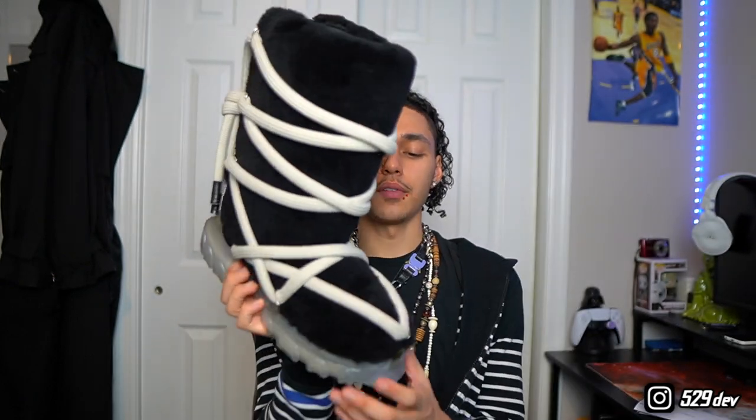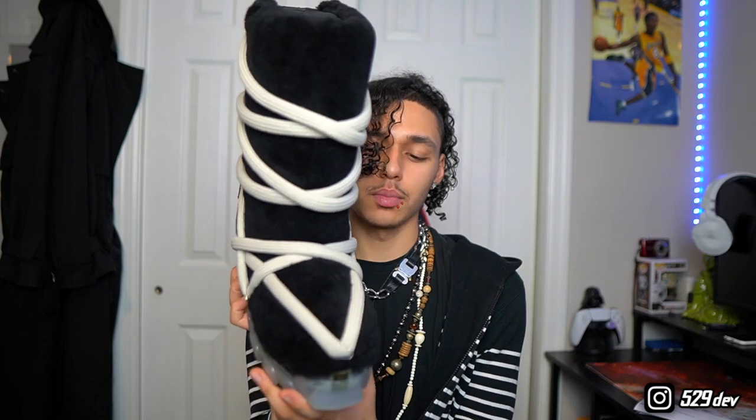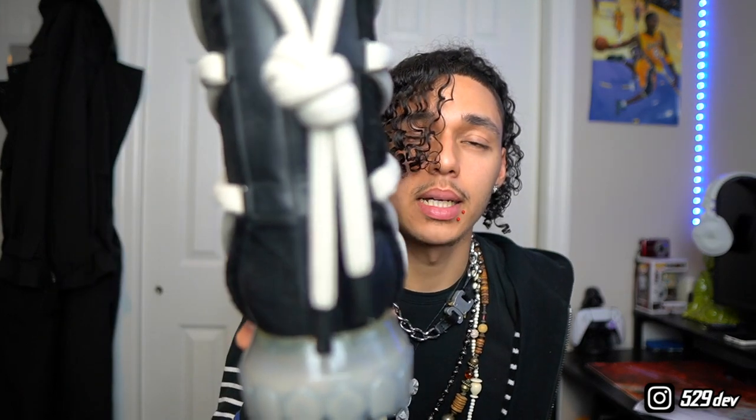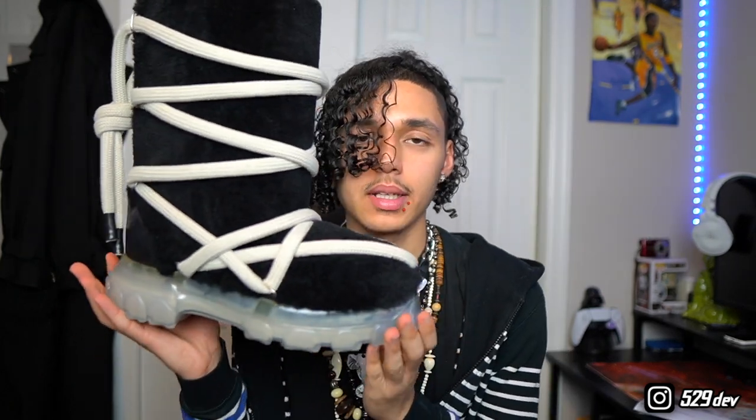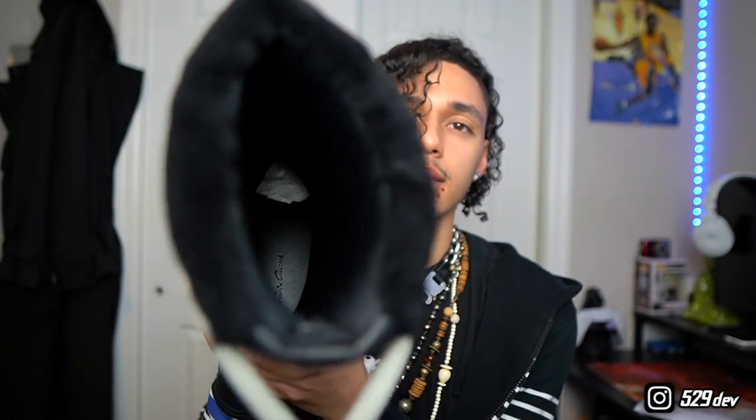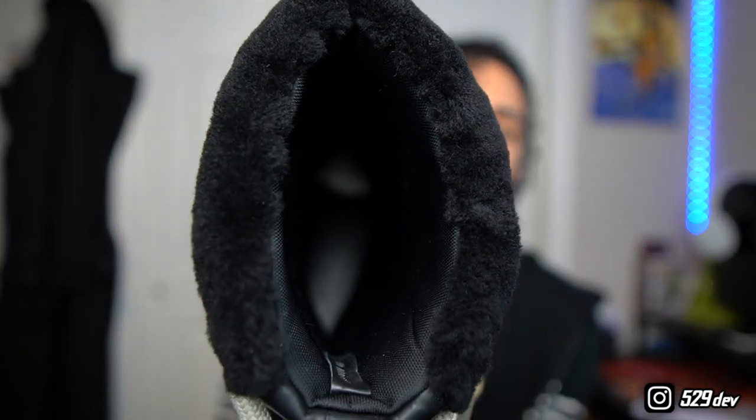Only other outstanding feature, besides this being a big boot itself, is these jumbo round laces that we have wrapped around the whole boot and knotted on the back. Honestly, just love what he's doing with the oversized look of things. Not necessarily even him, that's why I wear Balenci too, but literally everything about this boot is much appreciated. Back to the comfort, I don't know if you guys could see how thick it actually is in here. All this inner lining is actually nylon padding, which I feel plays a big role in the comfort.